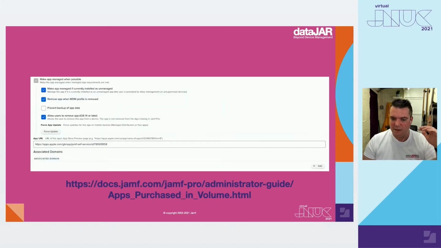And then we've got some more options here about making the app management possible, which is quite a big feature and something we're going to go into in a sec. But there's also a button here for force app update. So whilst all your apps should be updating every night, if there's an immediate update you need to do, or there's loads of devices missing maybe, click that force app update button. It will just update that one app. The previous button that we saw that said the same was updating all your apps.